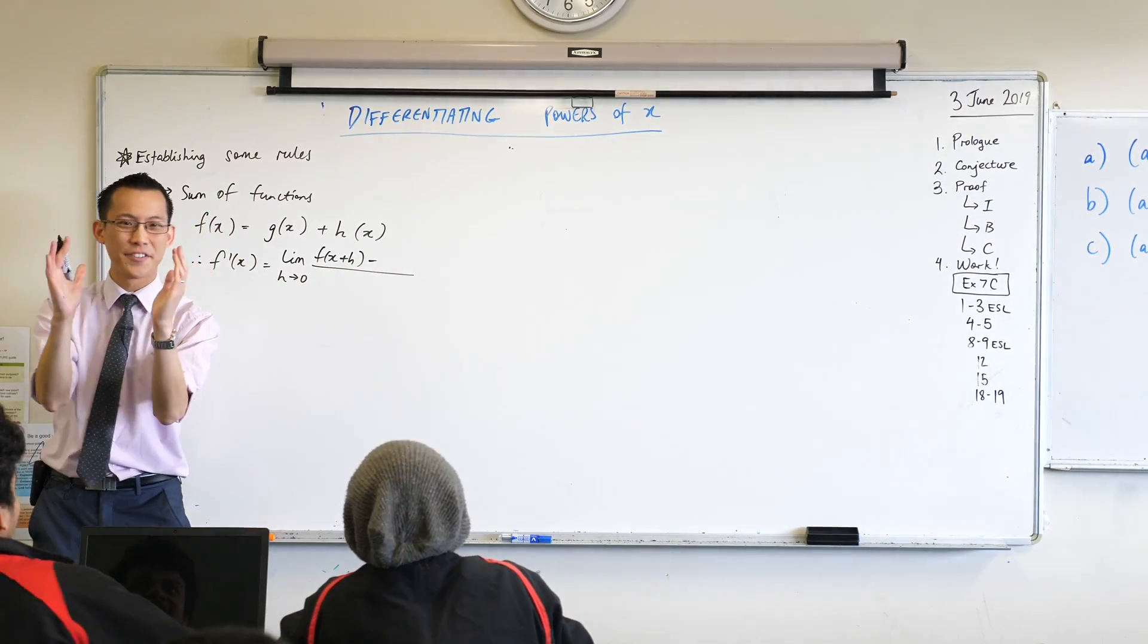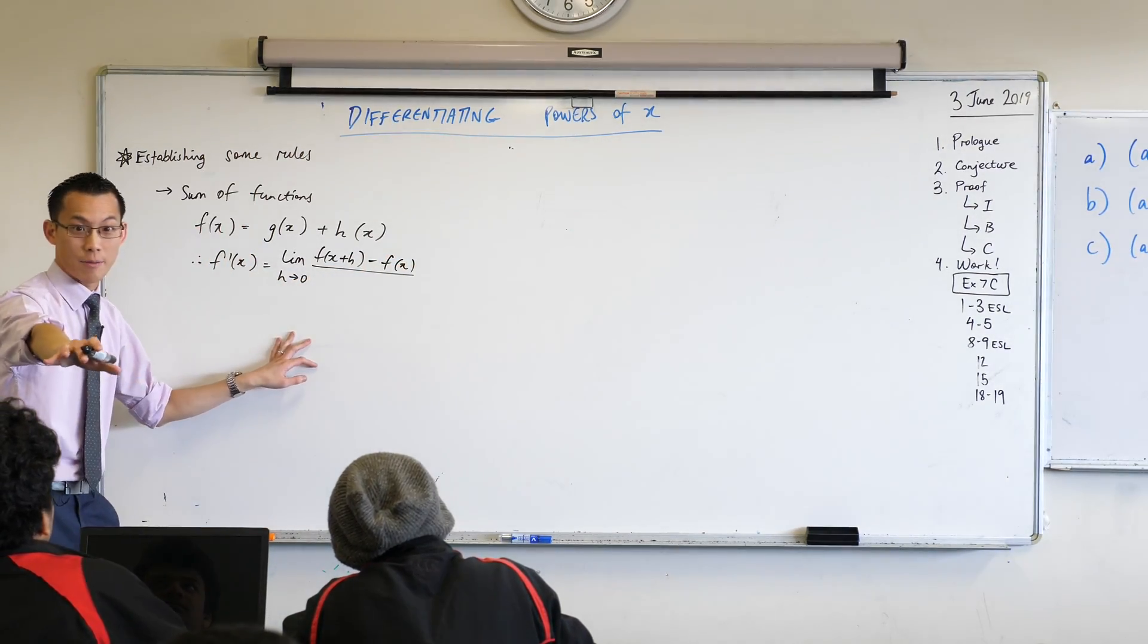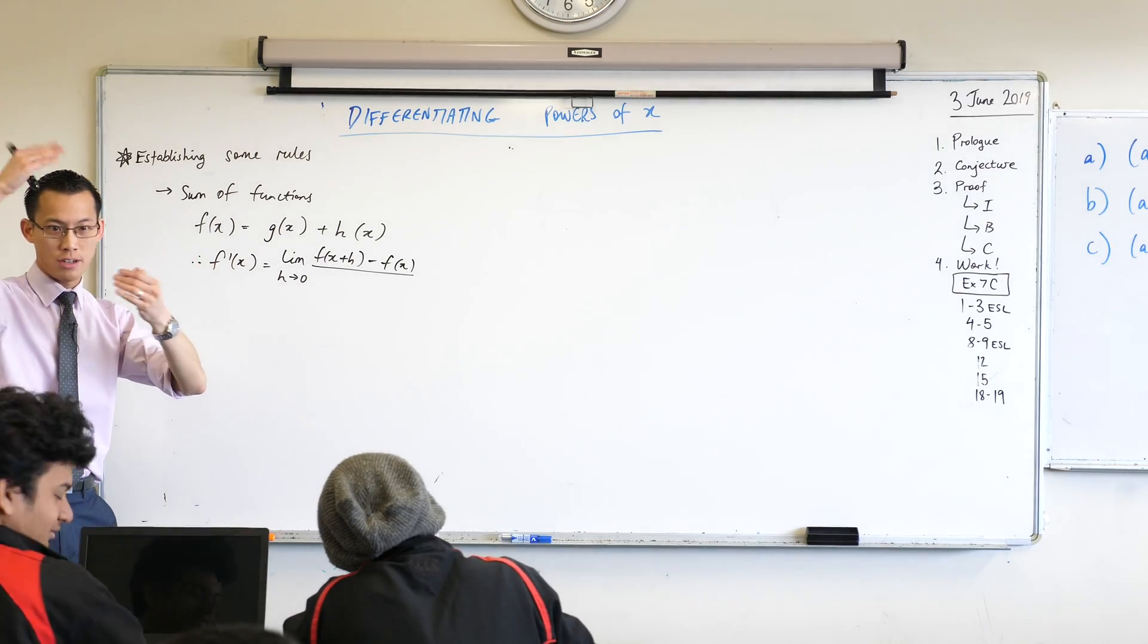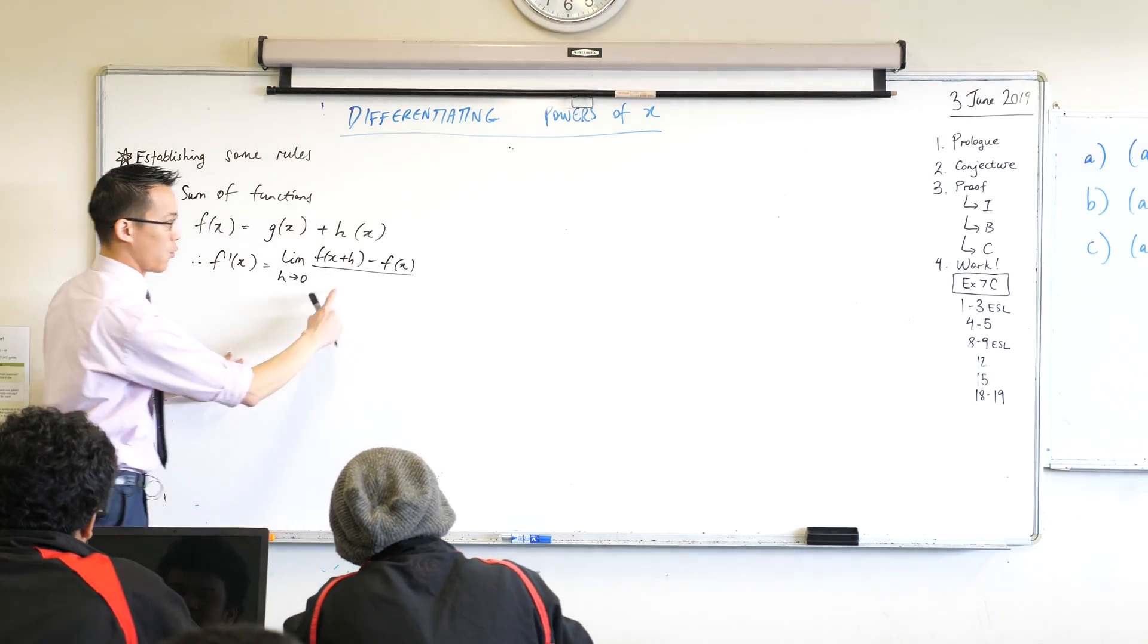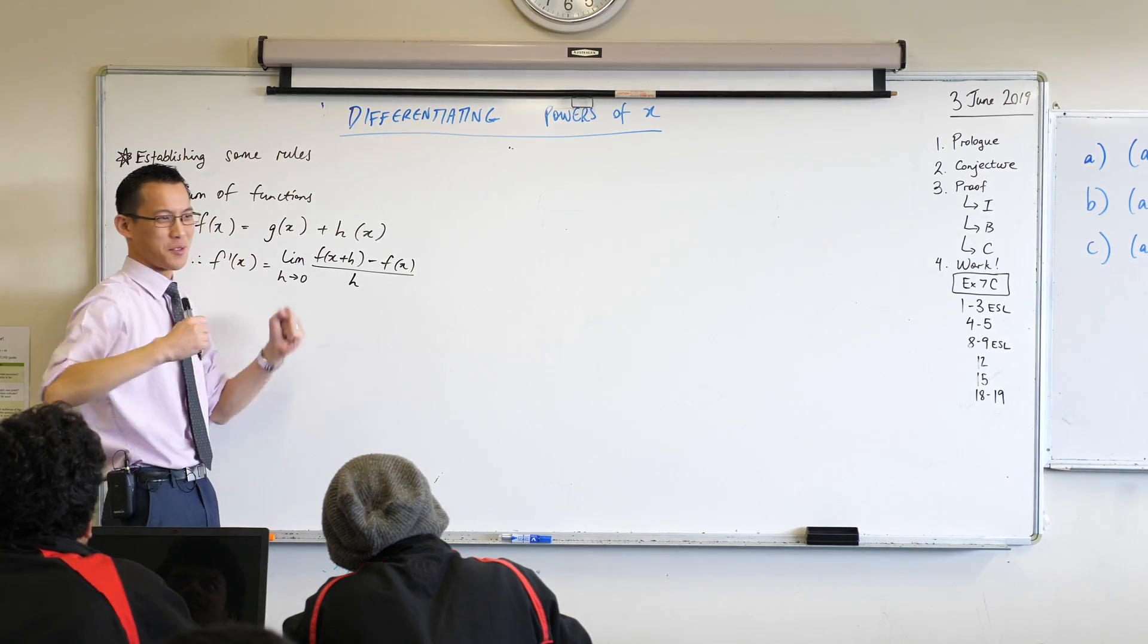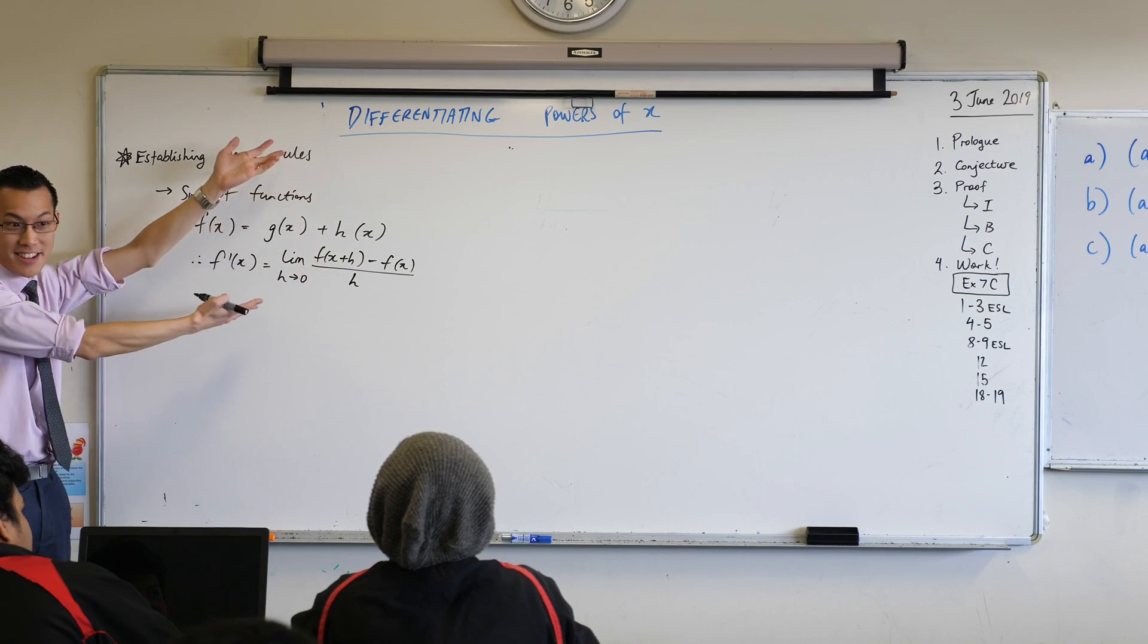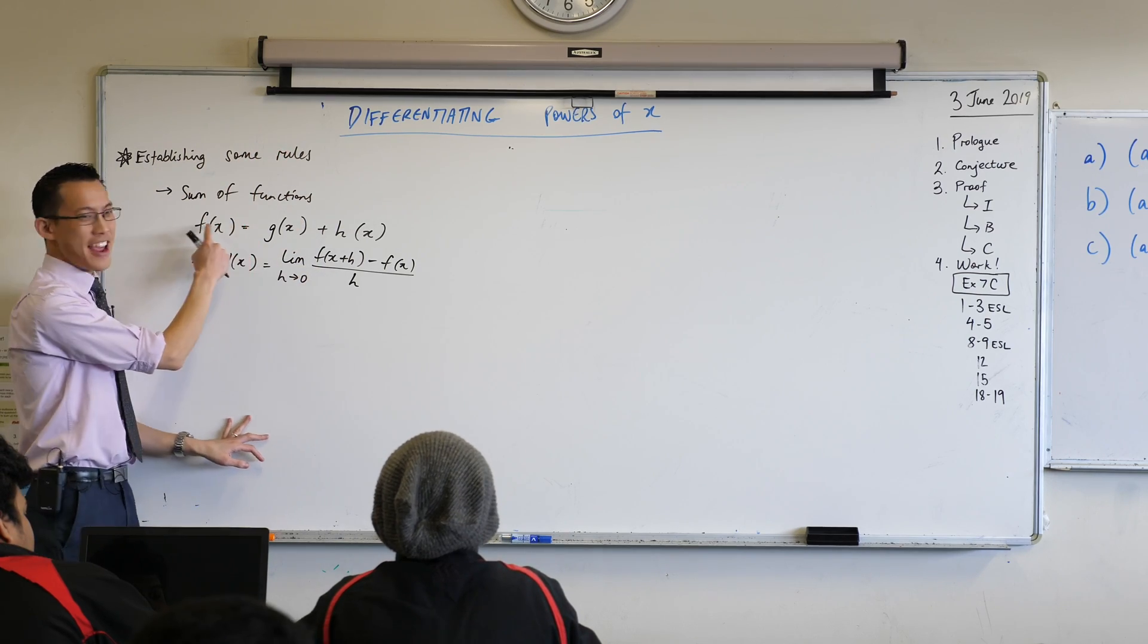It's the other way around, we're taking the difference, so it's minus. Go back to your diagram, we're taking the difference quotient between the top and the bottom values. What did the denominator become? Just h, very good. There's no plus or minus for me to screw up here, excellent.